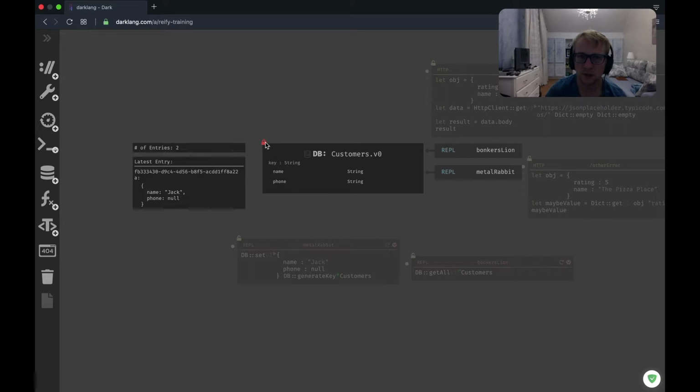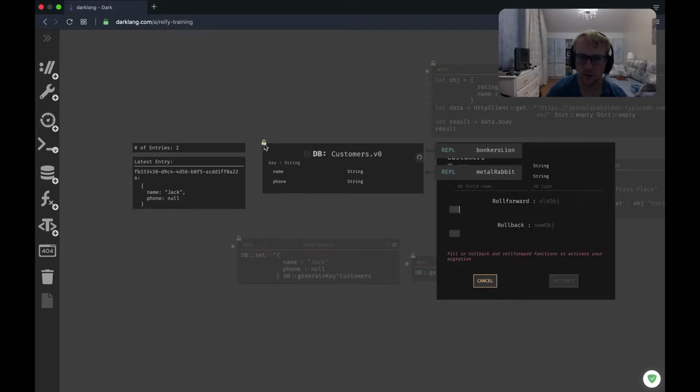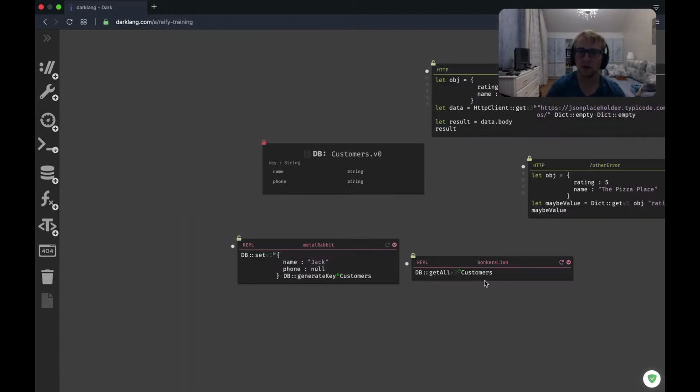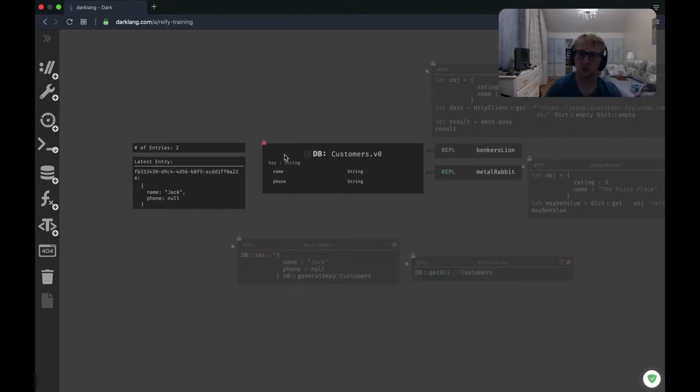You'll notice that this lock changed. What this means is that I cannot modify the schema anymore. As you can see, I cannot add anything. In the future this will actually work, but for now it doesn't work yet. I cannot even type here. I think it's disabled until the feature is ready. Until this feature is ready, make sure that whatever data you're storing in this database is not production data, because you won't be able to change schema.